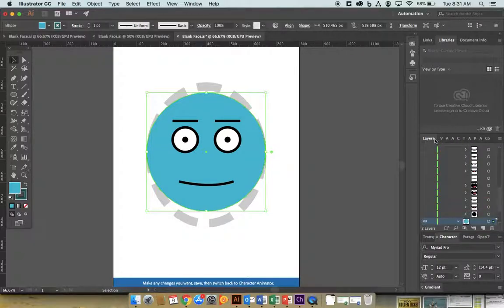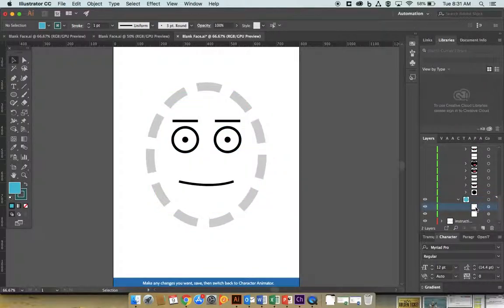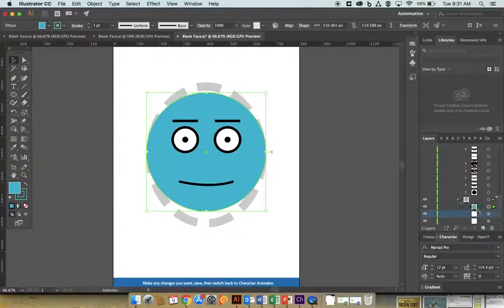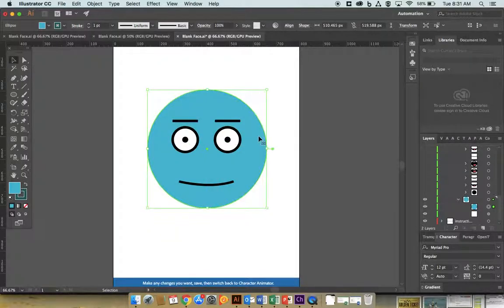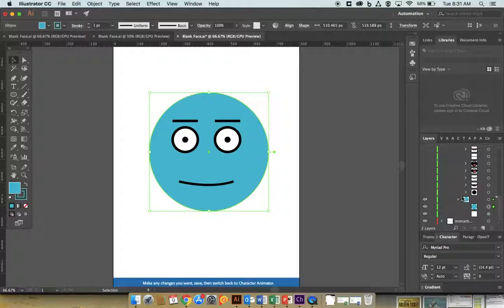I'm going to check my layers again. You find your layer. And now I'm going to get on this one here, and I'm going to delete that. Sorry, do Command Z. That should not have deleted it like that. I want this one right there. There we go. So now to get rid of that outline, see that's active, I'm going to delete that. There we go, and now it's gone. You can see that now I have my head. I replaced it with what they had, because it's still in the same layer, the same position where it was, it's not going to mess it up in Animator.